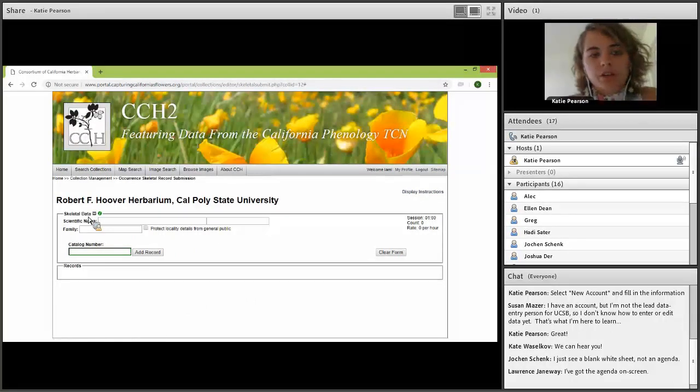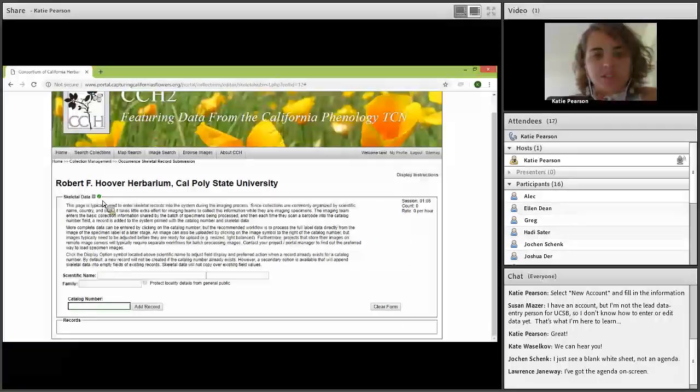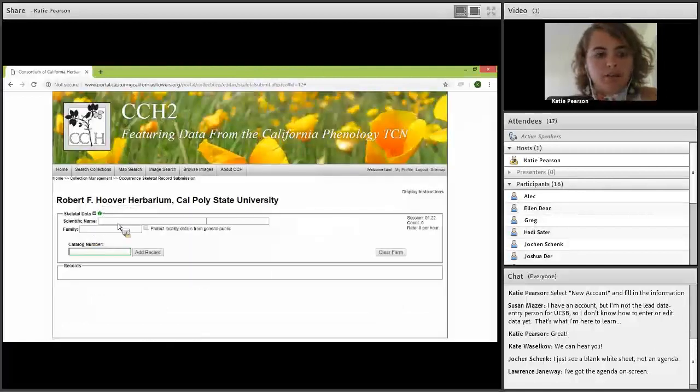And whenever you're hunting around the portal, looking for what you're trying to do, there are usually little descriptions that are very helpful and can explain what this tool is used for and how to use it, and there are similarly little eyes and little pluses that will tell you a little bit more about the tool or the field.